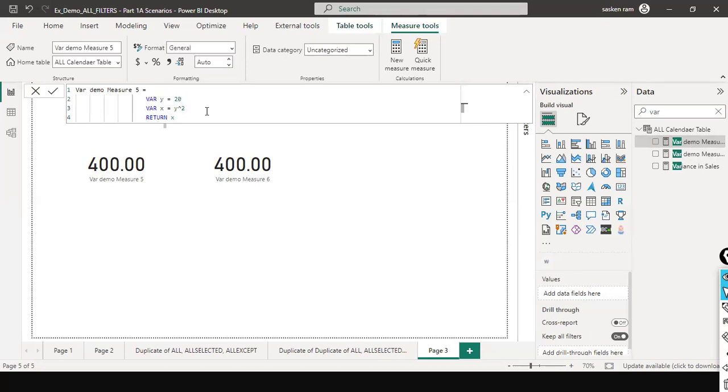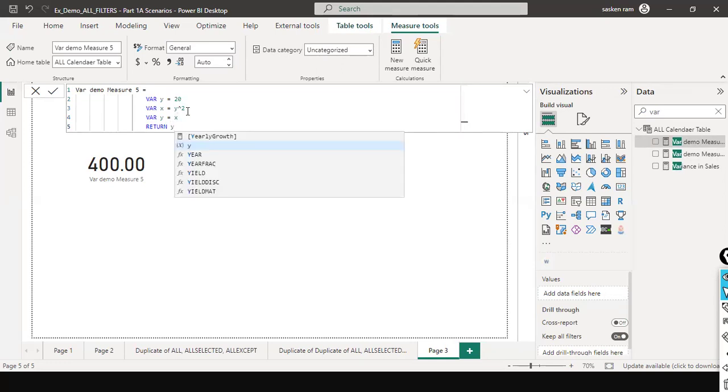If I go back here and again say, where y equal to x, can I give like this? Here, already I defined the variable as y. And if I try to change the value of y by assigning the squared value here, it will not work. It will throw an error.